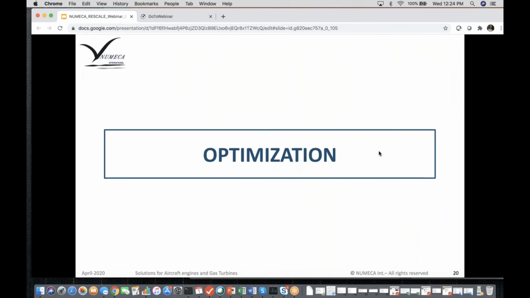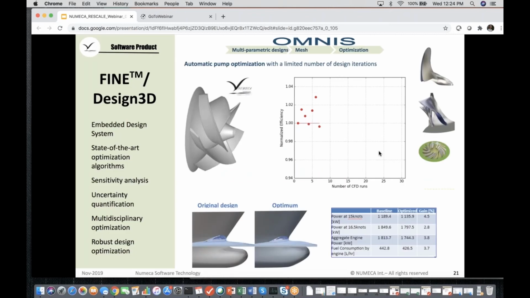A last slide I wanted to show: I was mentioning design optimization at the beginning of my speech. This is something that NUMECA does a lot. Our users do it, we do it for our users. The type of approach we use the most is the one where you need to parameterize your geometry. So we have tools, and especially in turbomachinery, we have developed dedicated tools that allow you to change the blade shape. As you can see here in that movie, the blade changes quite significantly.